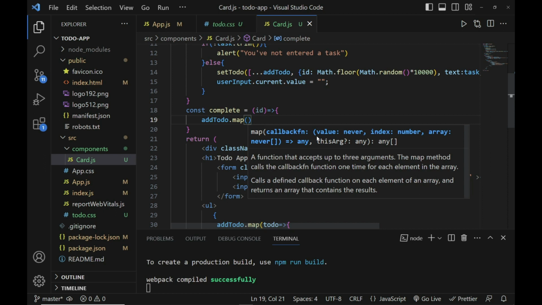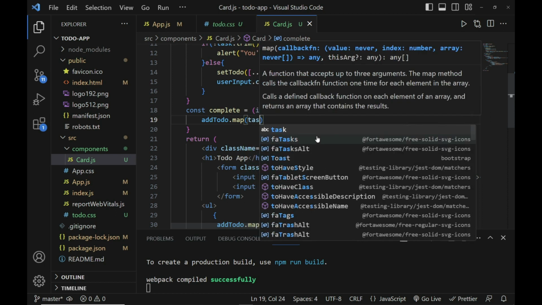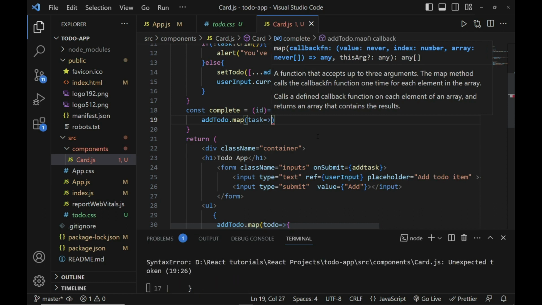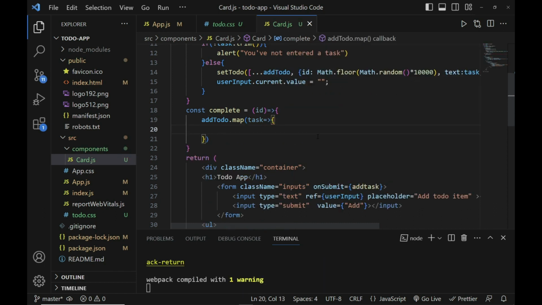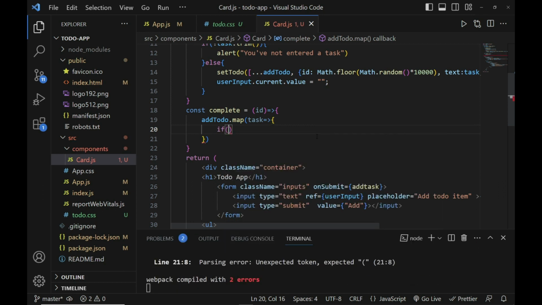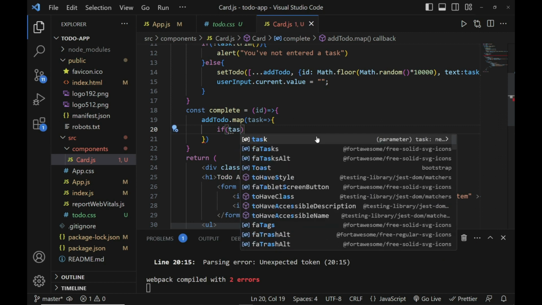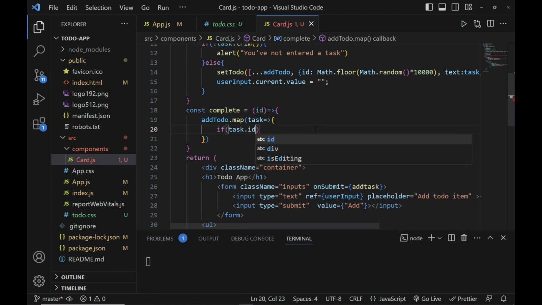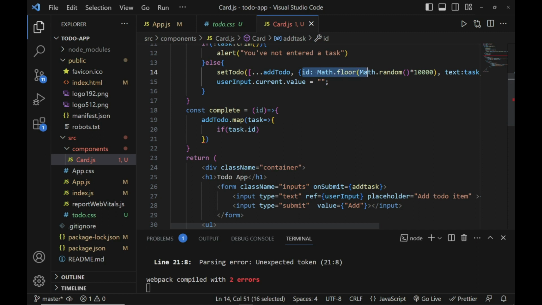Then we are going to take our task, and we are going to check if our task.id, now this ID here, right?